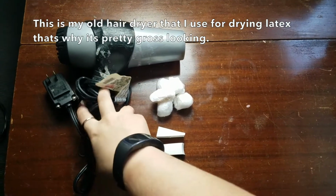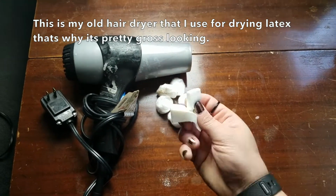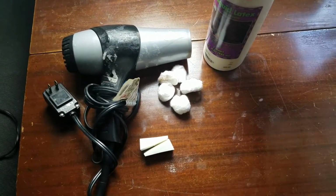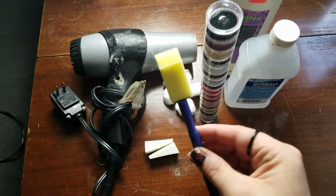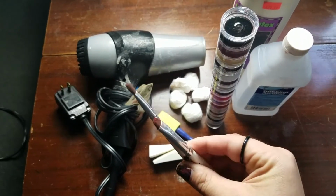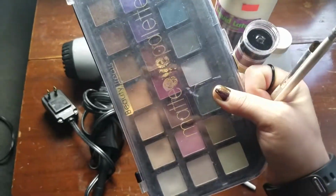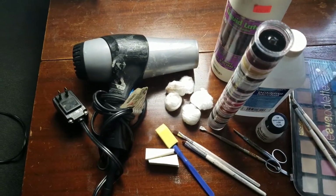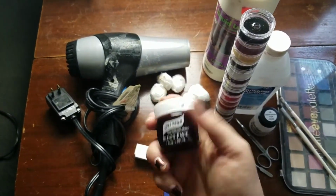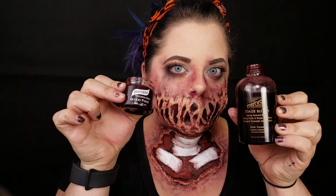For this look, you will need a hairdryer with a cool setting, cotton balls, makeup sponges, liquid latex, rubbing alcohol, which thins out cream paints, some kind of brush you can throw away because the latex will ruin it, brushes for the cream paint, tools to tear or cut the cotton and latex, an eyeshadow palette with browns and a red, brushes for the eyeshadow, and your favorite blood. I couldn't find my stage blood at first, but I found it while I was filming. I personally like the thick and dark blood. This stuff does drip with gravity, but it takes time, so it's not running down your shirt 2 seconds after applying it.